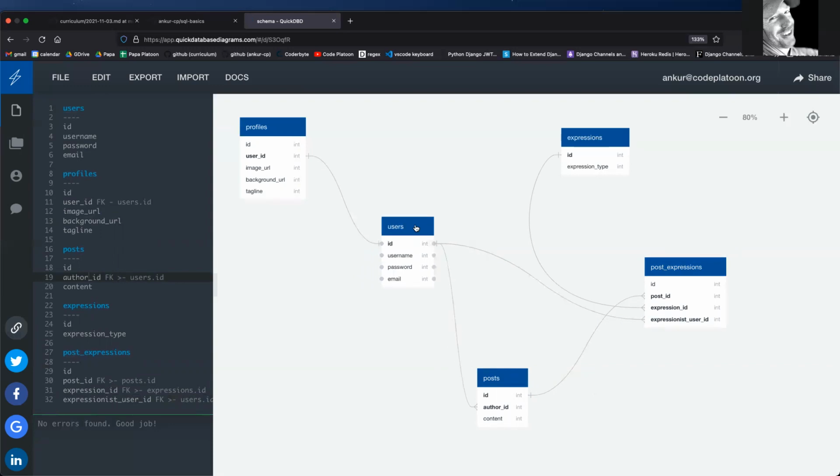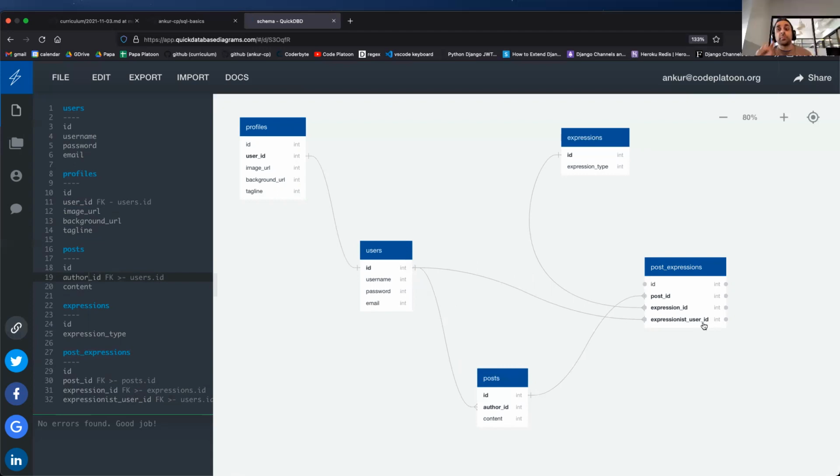Just so I'm clear, the value that's actually stored in expressionist user ID is going to be the user's ID though. Isn't that correct? Yes, the user that's making that expression. It has nothing to do with who authored the post. But given I had a post expression, I could dig into that post expressions table and get the post ID of that expression, right?